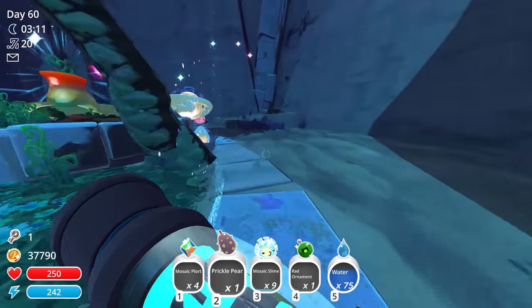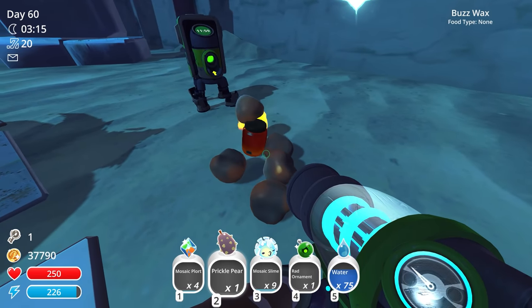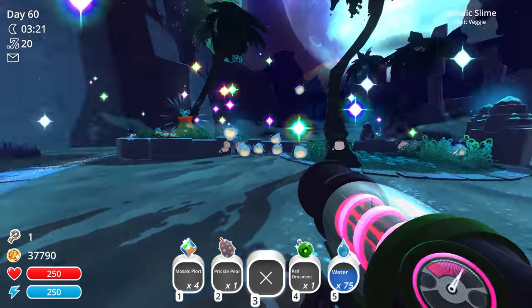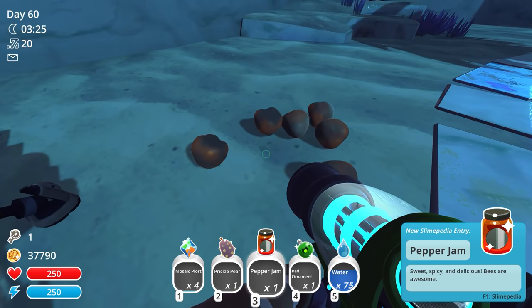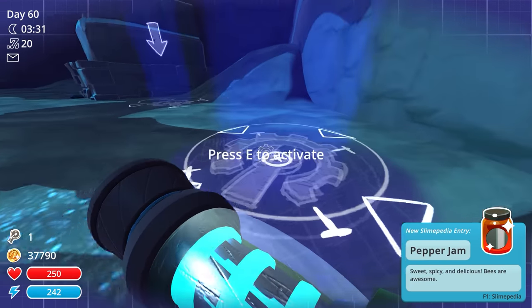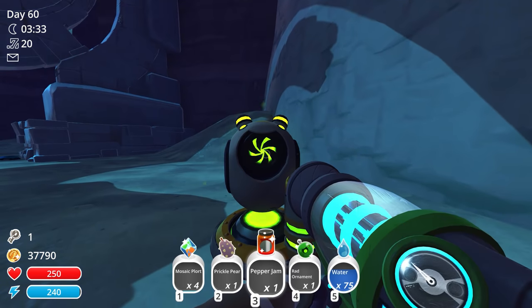What about over here though? The apiary. I think we have an apiary there. Boom. Oh, what in the world is that? I guess we can get rid of the mosaic slimes. We have a lot of them already. There we go. What in the world? Oh, that's the pepper jam. We need that for something. And thankfully, we got one right there, so that's good. I guess we could place it over here, and then now we'll go inside the, there you go, refinery link. And there you go, pepper jam.